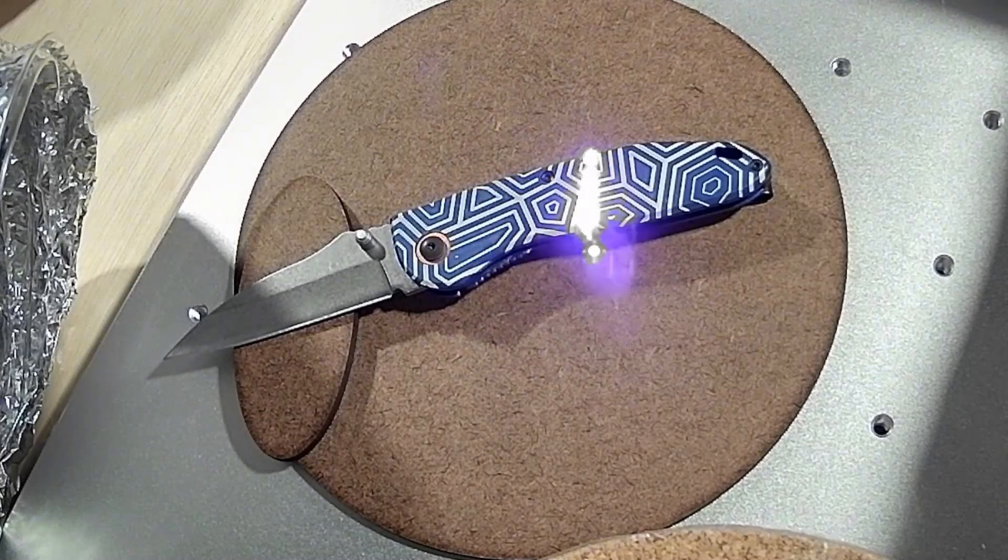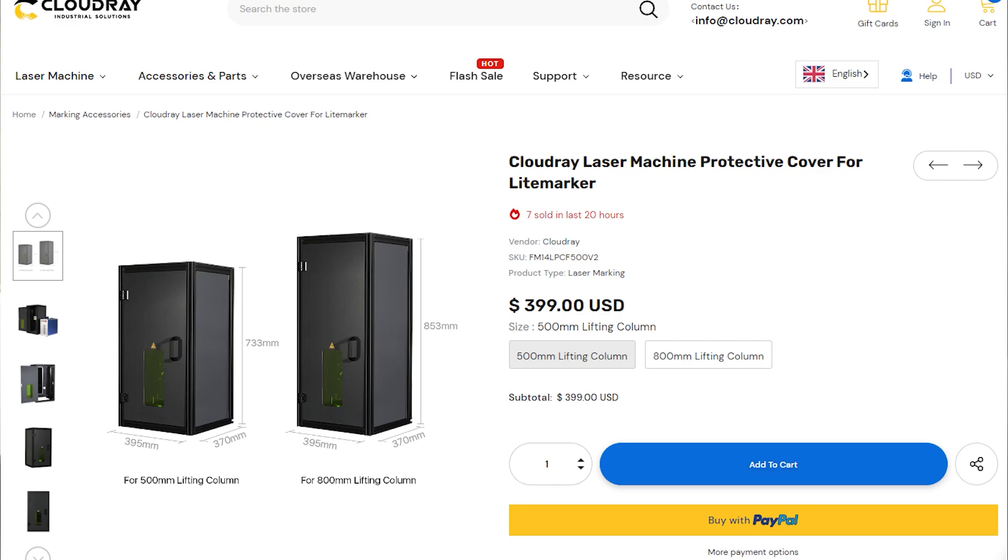This is a split and open design, making it fairly easy to assemble, move around, and a great space saver. But if you have other people working or passing through the same area, plan accordingly for laser safety. Laser machines are very capable of blinding someone, even with an off-reflection. If you have kids, loved ones, co-workers, or customers passing by the laser without safety glasses, this will need to be a consideration. You may need to ask Wisely when ordering to quote an enclosure, or check one out from another vendor such as Cloudray, or even consider making one yourself.